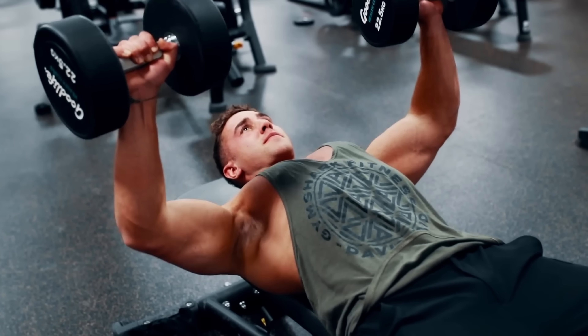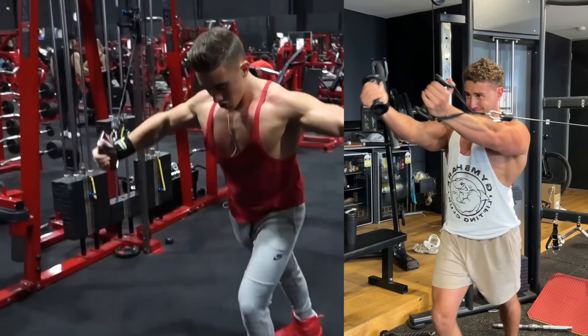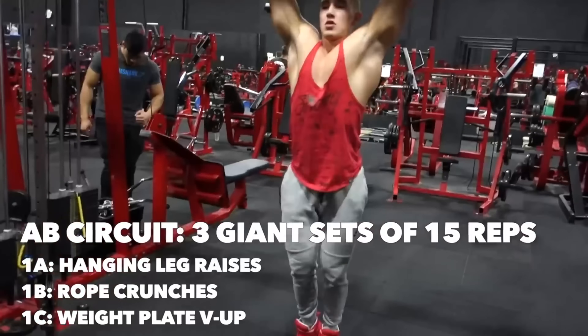Now my chest workouts are half the volume. I don't do a particular warmup of 90 reps — that's pretty absurd. I'll do my first exercise, say a dumbbell incline press — keep that, it's good. Then I'll move into a flat press, either dumbbell, machine, or barbell — mostly dumbbell or machine. That's two exercises, then I finish with flies. Flies are done very differently now — the form is night and day, much more focused on the chest the whole time, never comes off, and I don't get too much front delt.